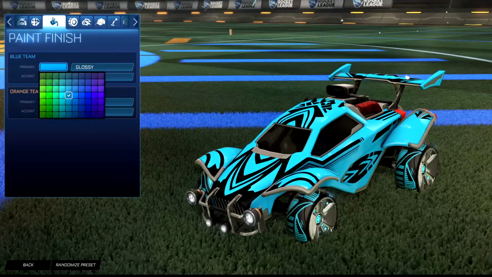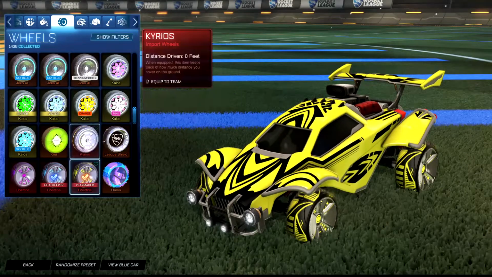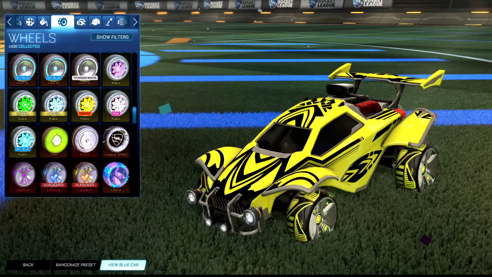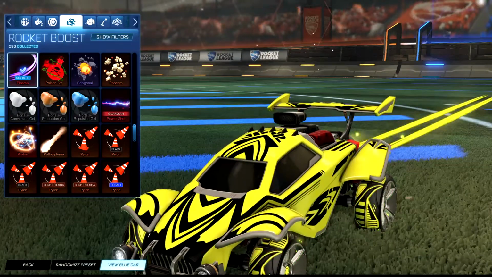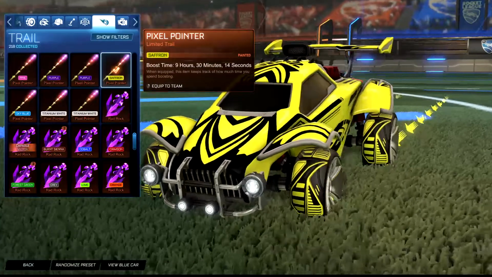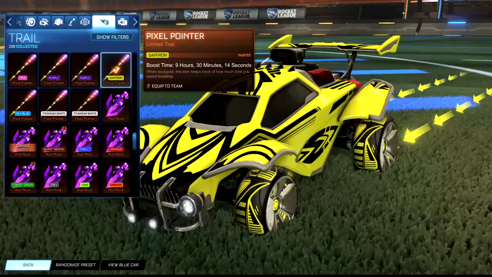Just gone for a glossy and a matte paint finish there. And Libertine wheels, we've gone for a saffron and a sky blue. Really cheap, and I think we're going to keep this simple, just using a plasma. Not sure what trail we went for. Yeah, we tried to get some lines in there to match the lines on the wheels. There might be a slightly better trail. A nice clean car.